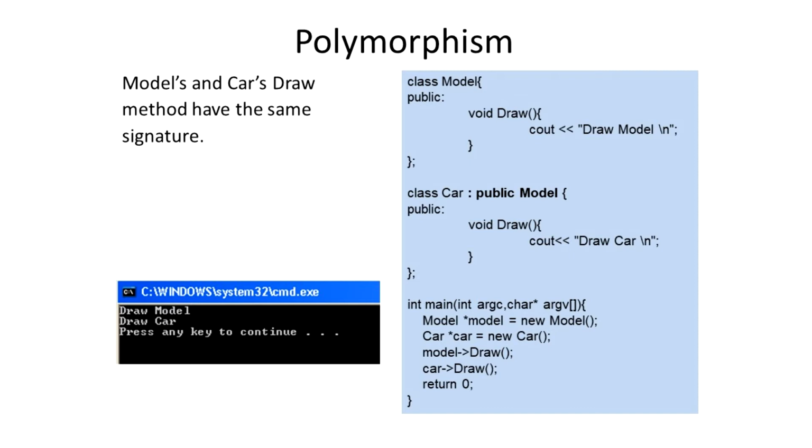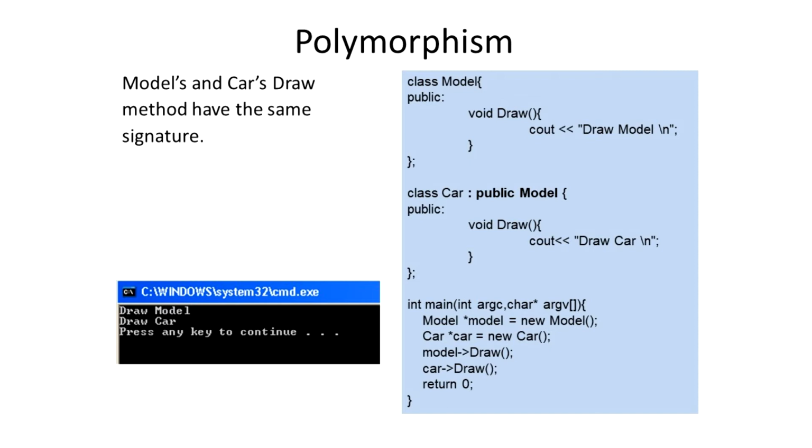So let's have a look at the main function now, and you'll see that in the first line, we're creating a pointer of parent type, model, and that's pointing to an object being created of model. So that's a parent pointer pointing to a parent object. And then underneath that, we've got a pointer of the child pointing to an object of the child. So we'd expect to see the respective functions being called. The parent's object should call the parent's function, and likewise the child's object should call the child's function.